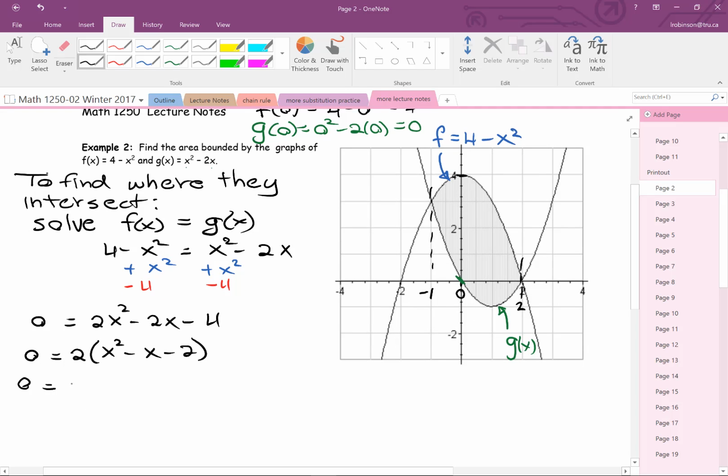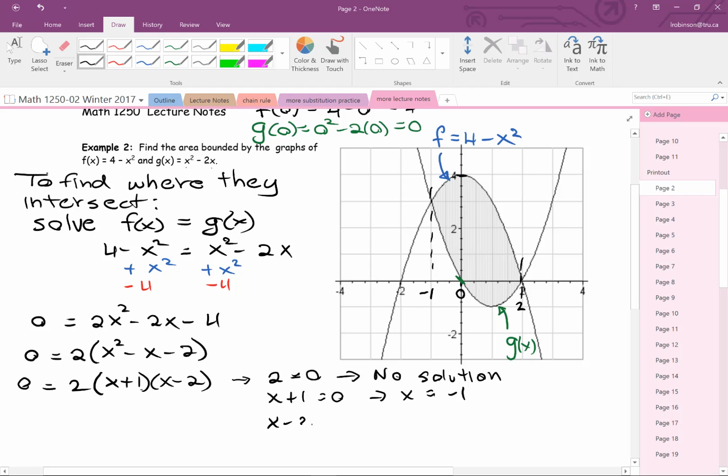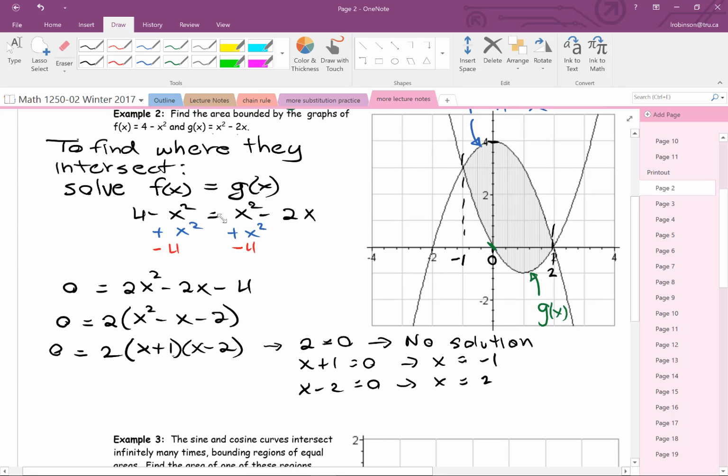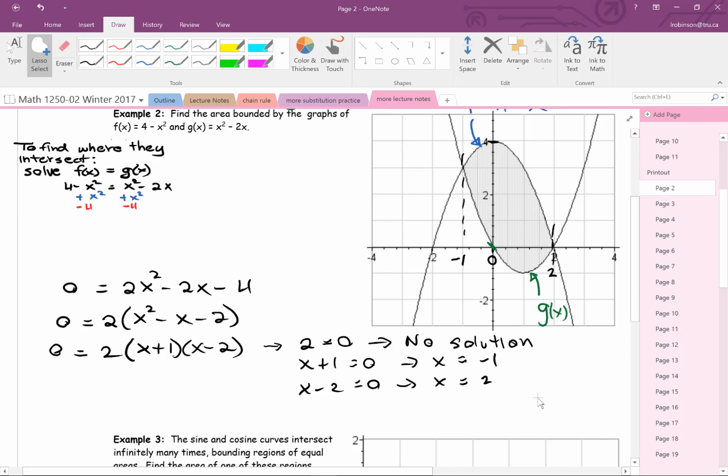Now we could factor a 2 out of that to make it easier to factor. And let's see if that factors. x plus 1, x minus 2, that'll work. If you set all those factors to 0, setting 2 equals 0 doesn't give you a solution. This gives you x equals minus 1, and x minus 2 equals 0 gives you x equals 2. Anyways, you won't have to do that as a rule, because I like to give you the graphs. That way, people who don't have graphing calculators, it just levels the playing field.